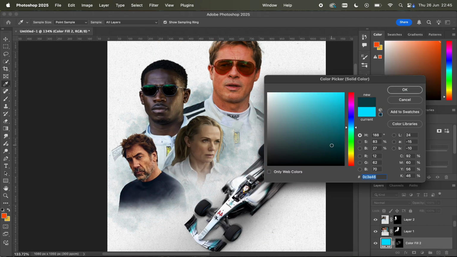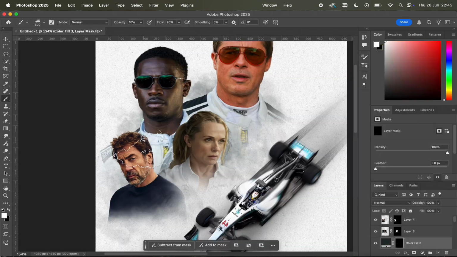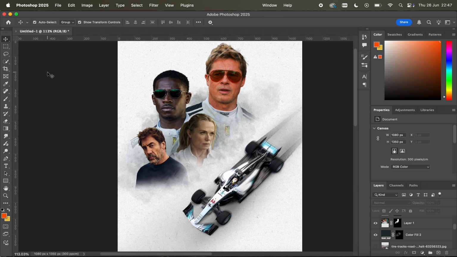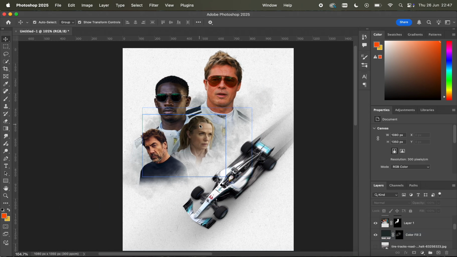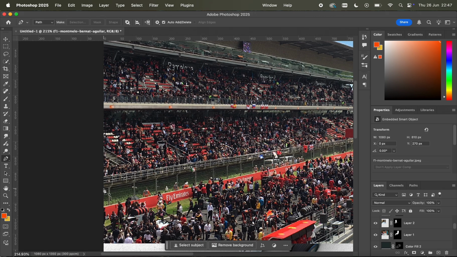But then, after some consideration, I kind of decided to go with more grey for the smoke, as that is normally what the colour of smoke is, and I just thought the blue was a little bit too conflicting to the poster at this point. So I wanted this kind of grey smoke, and it just merged in with the background quite well, as it's a white kind of dominant background.